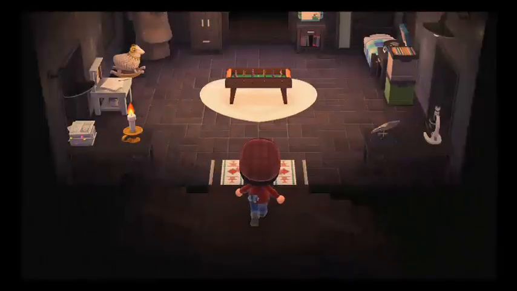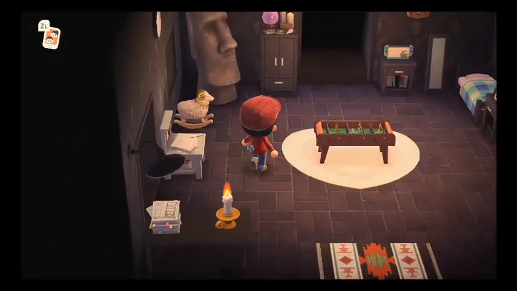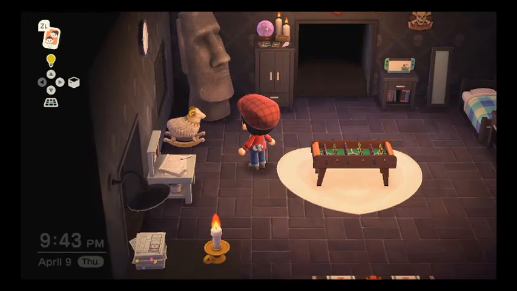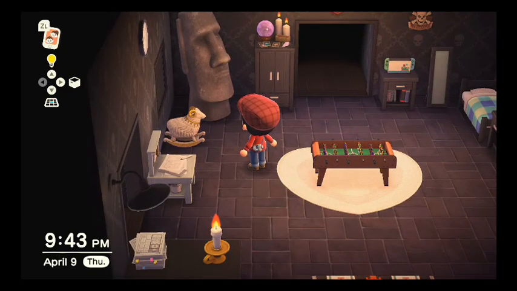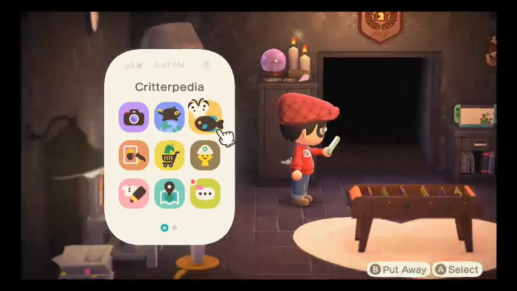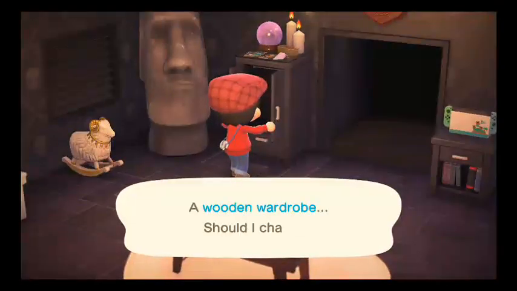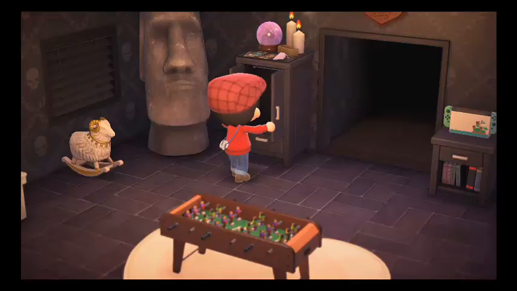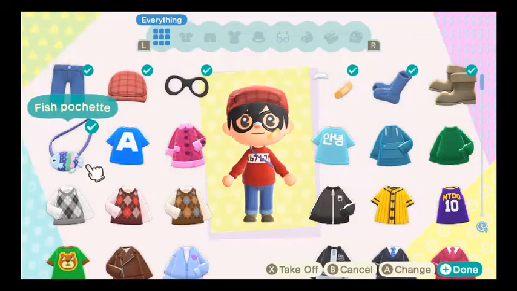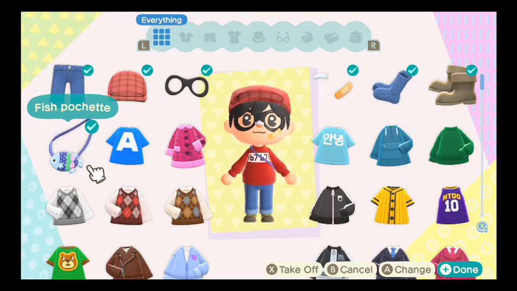I'm sorry if there's spoilery stuff here, because I did time travel ahead to the fishing tournament and I got all the prizes. The thing that I'm wearing on my back is a little fish bag, and it's very cool. And the thing on my door was the fish thing. I apologize if that's spoilery for anyone. That's the fish pochette. I don't know how to pronounce it. It's a fish bag.